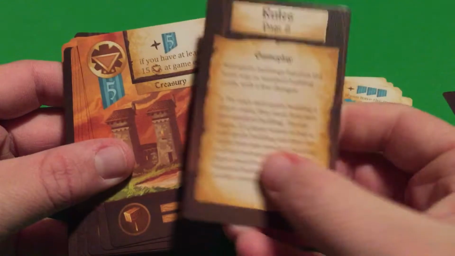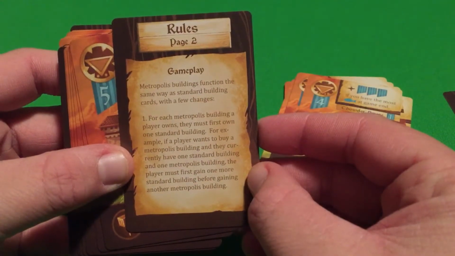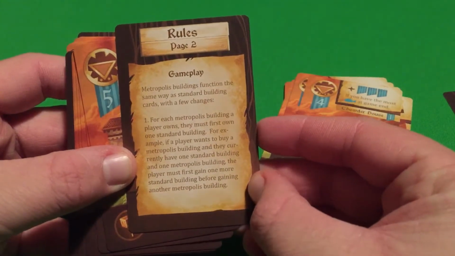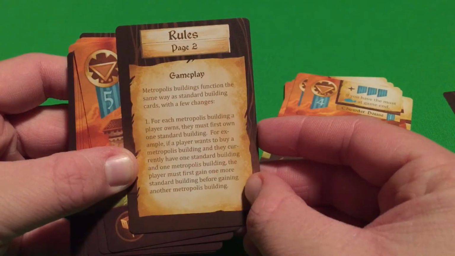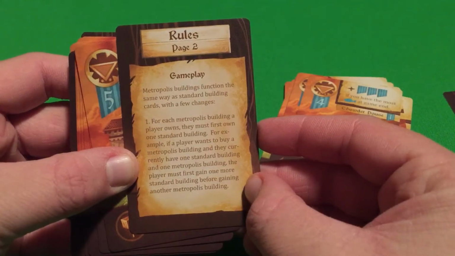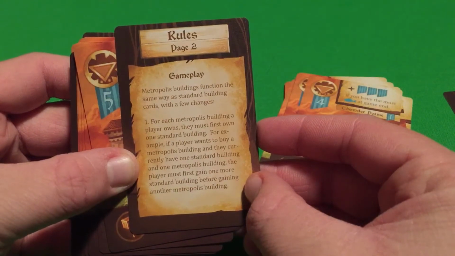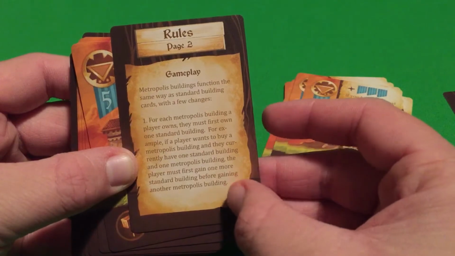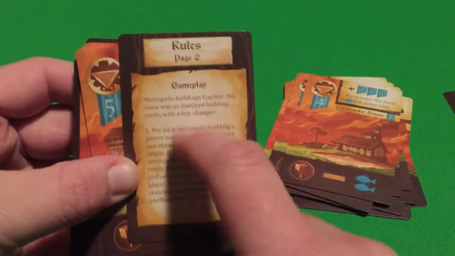Some extra rules. Metropolis buildings function the same way as standard building cards, with a few changes. For each Metropolis building a player owns, they must first own one standard building. For example, if a player wants to buy a Metropolis building, and they currently have one standard building and one Metropolis building, the player must first gain one more standard building before gaining another Metropolis building. So that's pretty interesting. So this is going to be the rules.